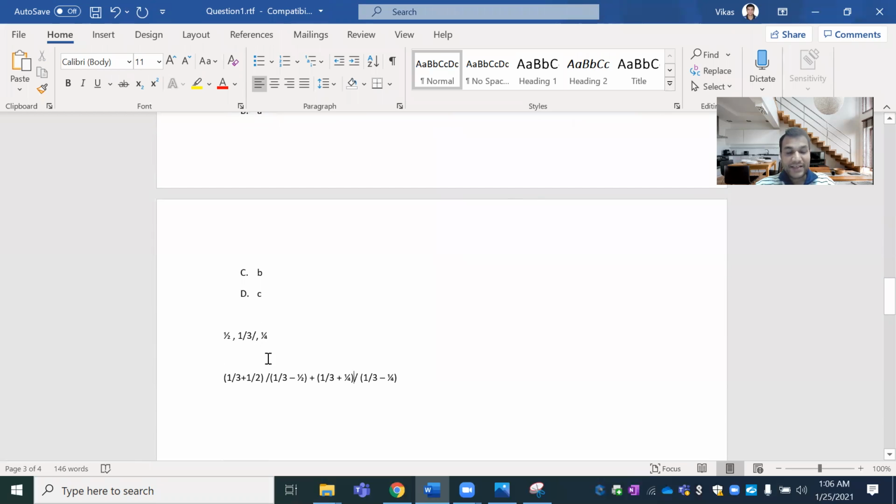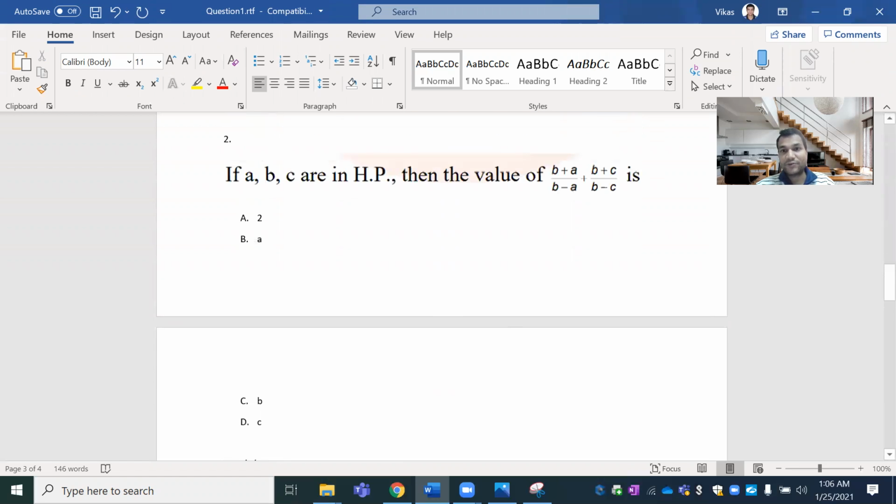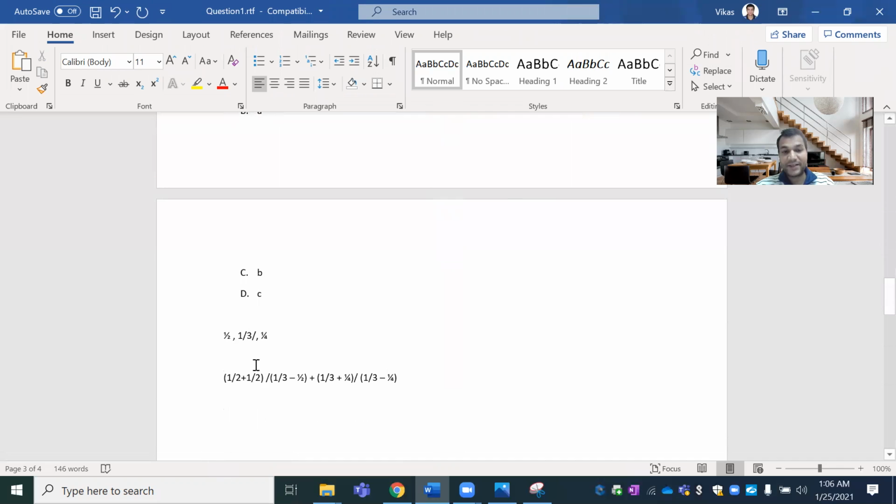I'm sorry, I took a is equal to 1 by 2, and b is equal to, we took it, it was b plus a. We can take it as simple, right? 1 by 1, 1 by 2, 1 by 3. Make it a bit simpler here. So let's do some other calculation. It will come 1 by 2 plus 1, 1 by 2 minus 1, right? And it will become b, 1 by 2 plus 1 by 3, and it will become 1 by 2 minus 1 by 3.